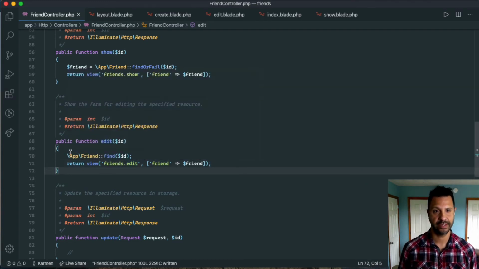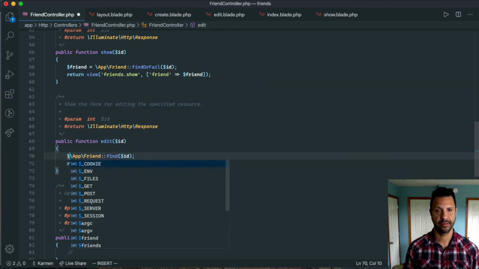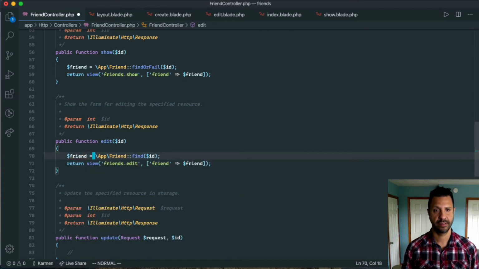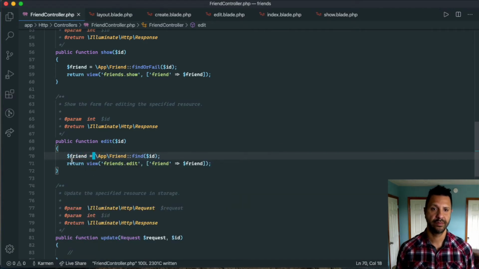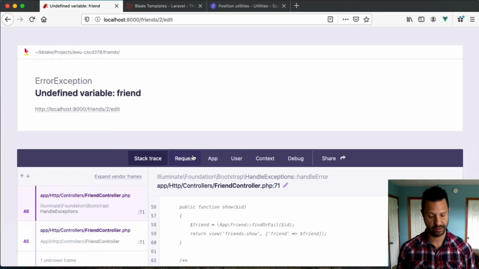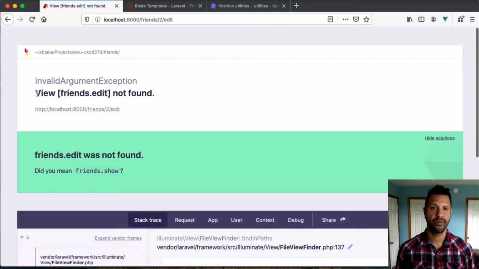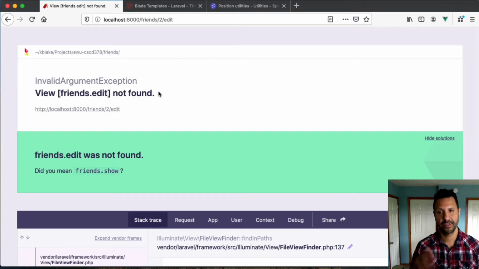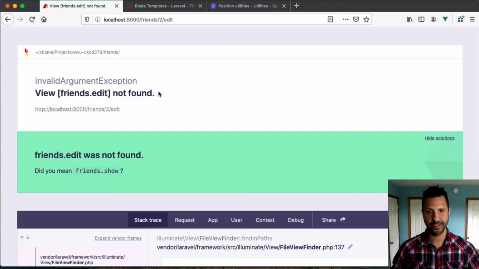Actually, I do need to assign it to a variable. That's better. Because I used it, but I didn't assign it. So let's see what kind of error message we get now. All right, so view edit friend not found. So that is a better error message. So kind of just working through error messages you might see just in case.